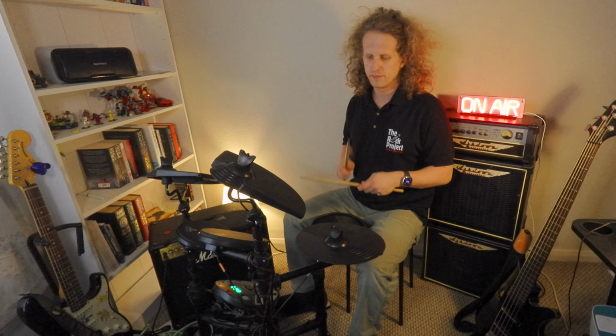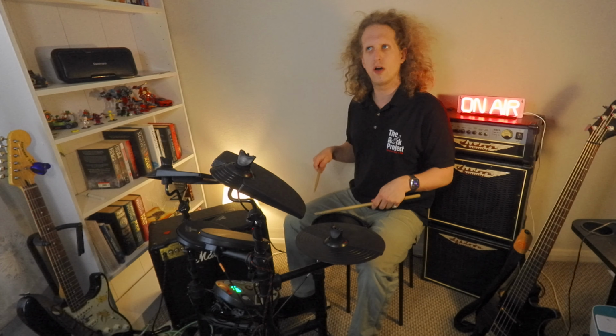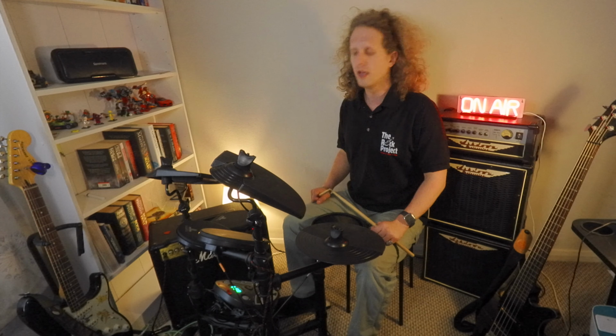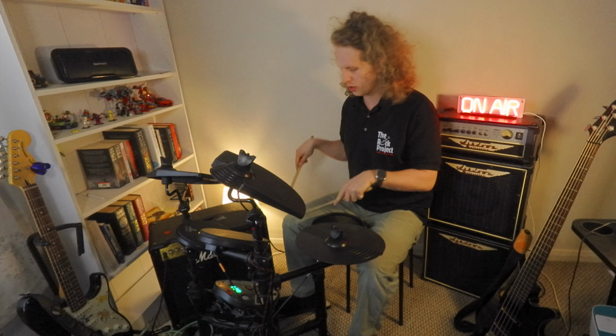So in the bass part, the bass drum, we've got one and, three and, one and two and three and four and, one and two and three and four and, one and two and three and four and. Simple enough. On the recording, they do actually do a one and two and three and four and, one and two and three and four and, which you're welcome to do. It's just an extra drum kick. But I think it's easier for now to just settle on one and two and three and four and, one and two and three and four and.